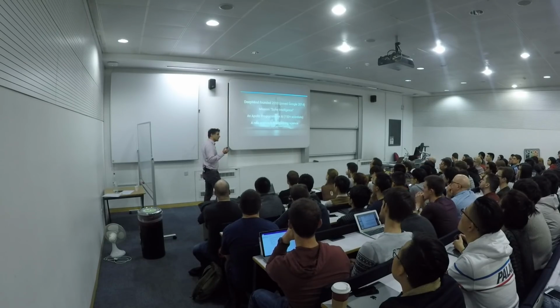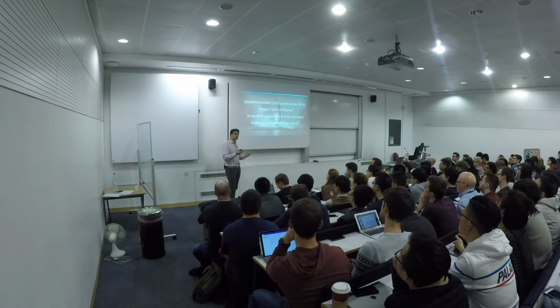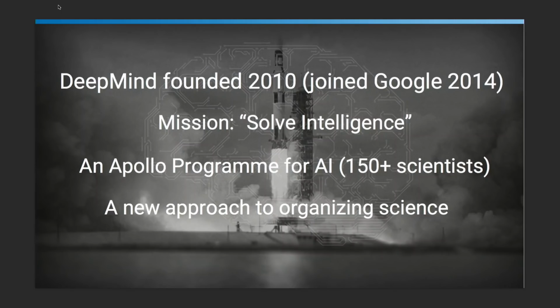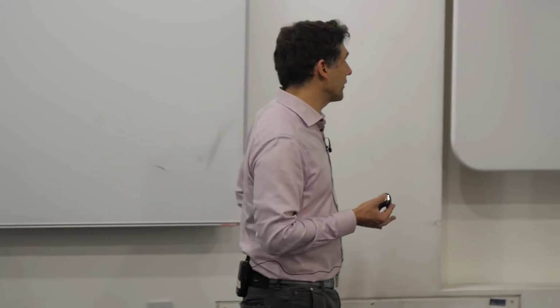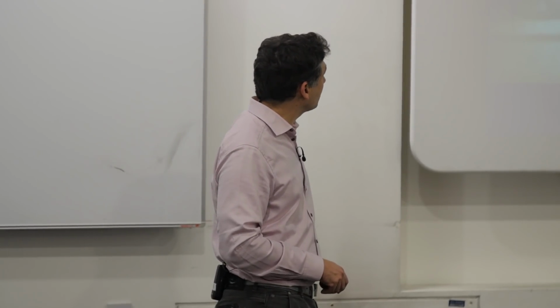Partly what we're also experimenting with, in addition to the machine learning stuff, is how to organize science itself. Because it is actually a rather tricky problem to have a large number of scientists work together towards a common goal. And we think we have found good ways to do this, which are somehow at the interface of how it's done in academia and how it is done in startup companies. And in some sense, the idea at DeepMind is to combine the best of 2 worlds in order to really create an environment in which rapid progress towards AI can be made.